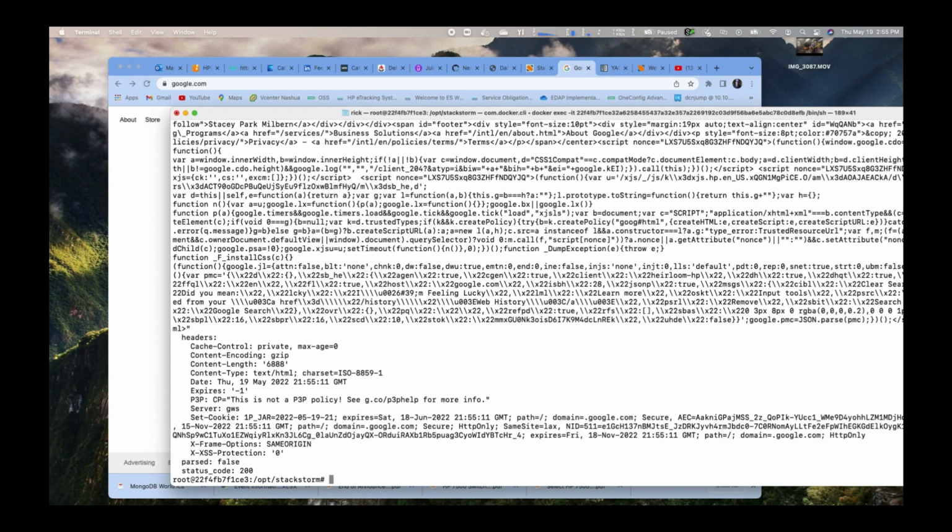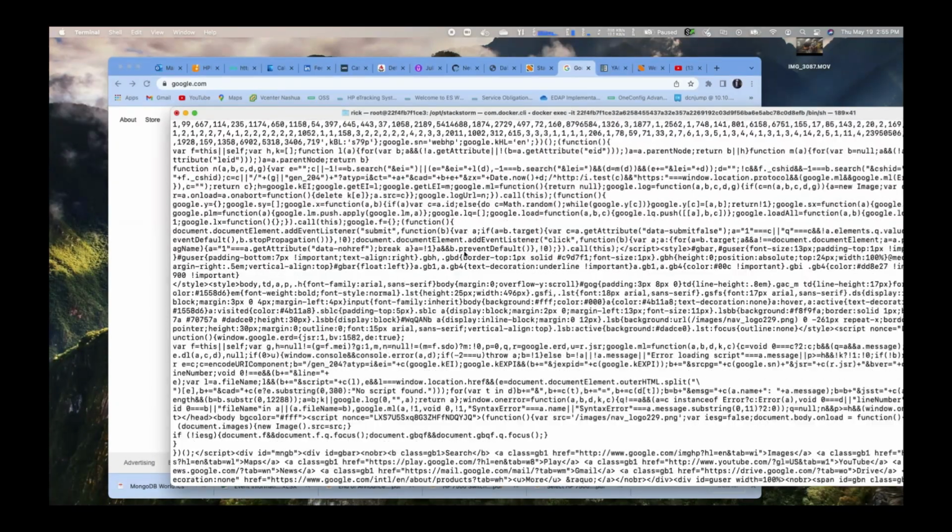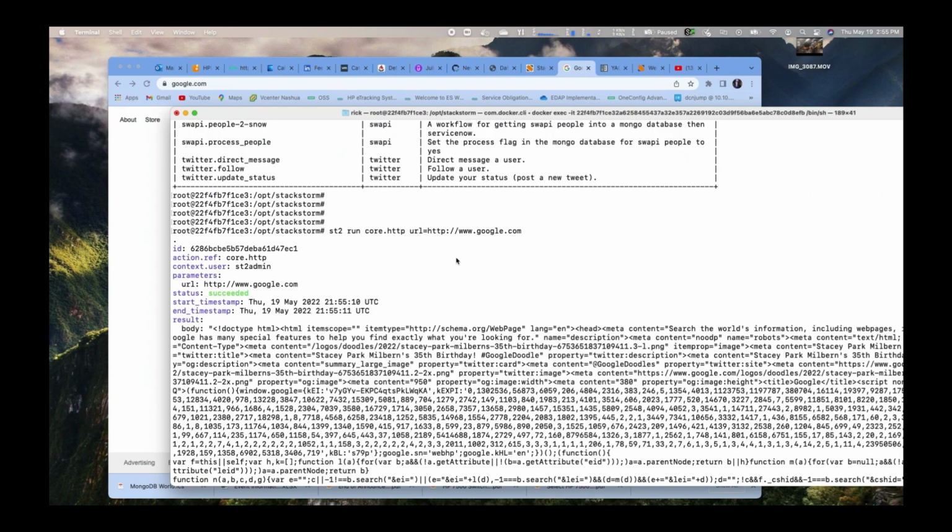So you can use that little core action to go out and scrape URLs if you want to, and save this into the context like we went through in the last chapter. So we can do that, right? But this action has an execution. When it ran, it went out, and this is the execution ID, and this is the action reference, core.http, the user, and this was the URL I passed it, and the status of it, and then the result of it.